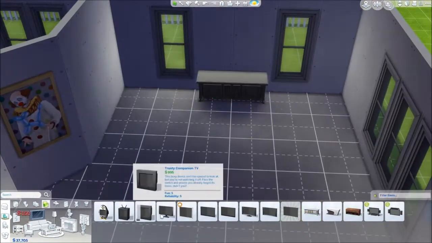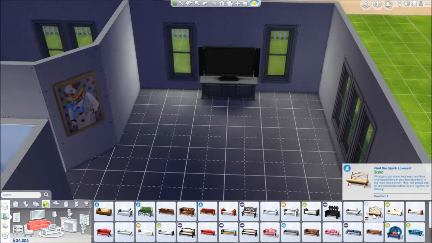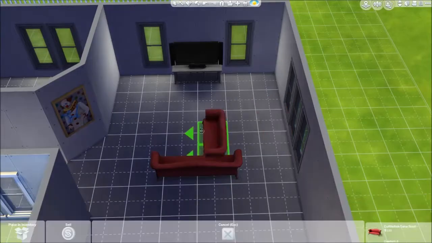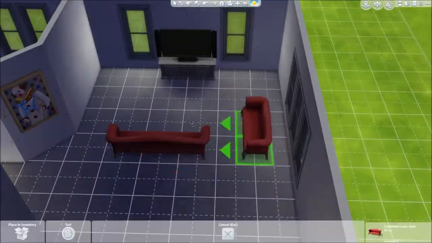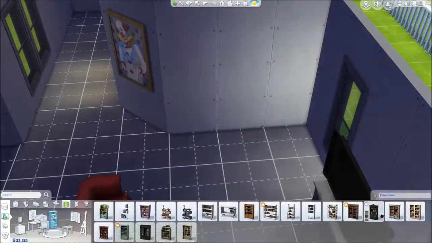I just had a lot of fun making this build. It definitely isn't anything fancy because it is so basic, but I had so much fun making it. I would definitely recommend trying to do something like this, where you bring either a real life house or a house from a different game into The Sims 4. It's just super fun to play around with, to be honest.